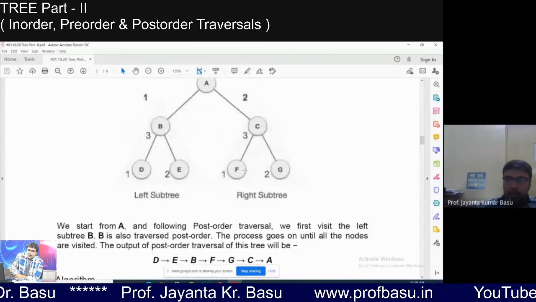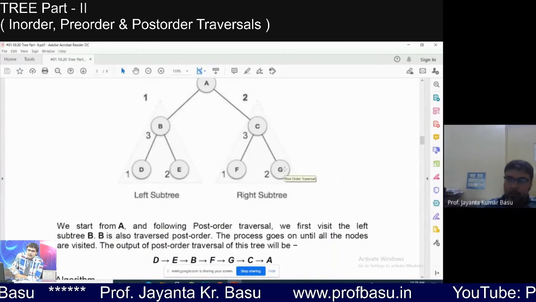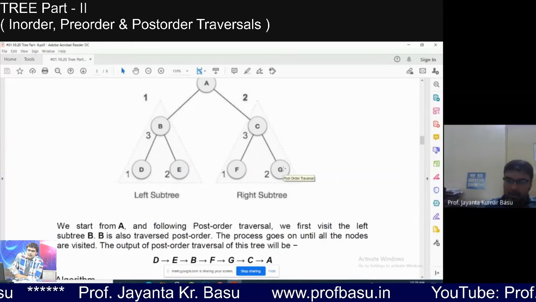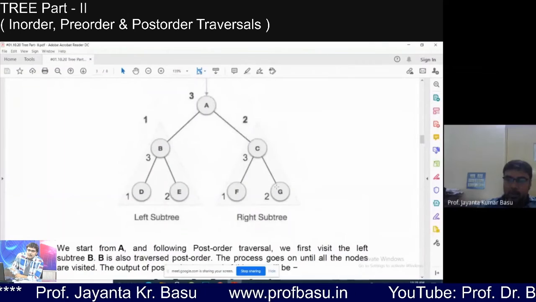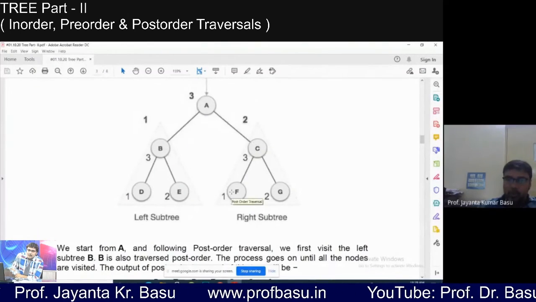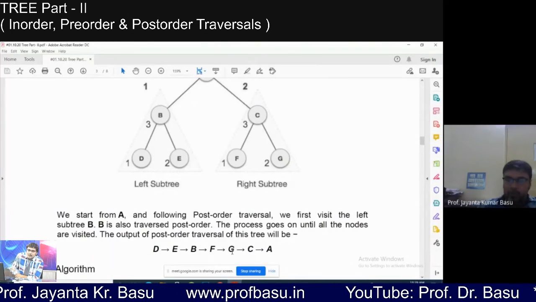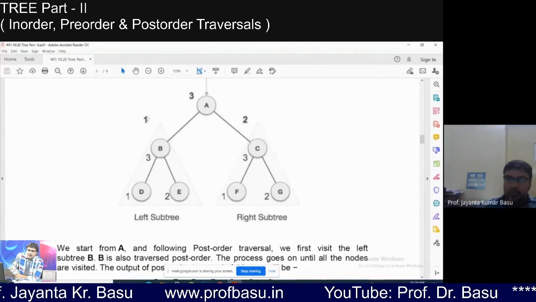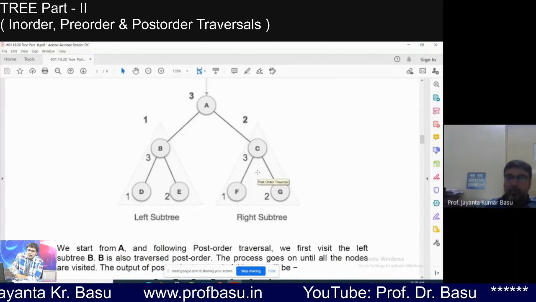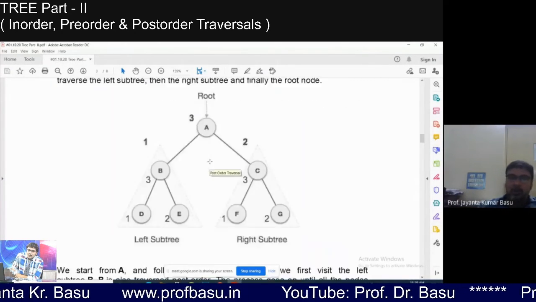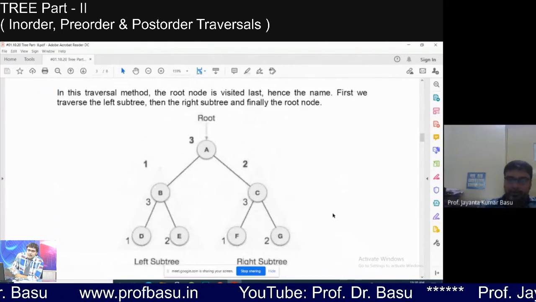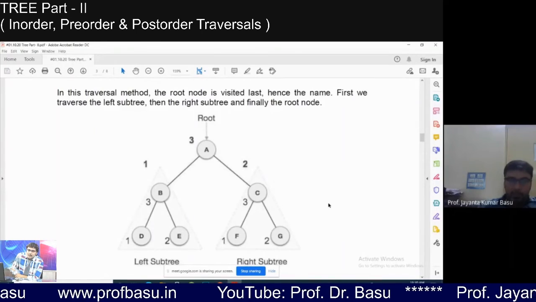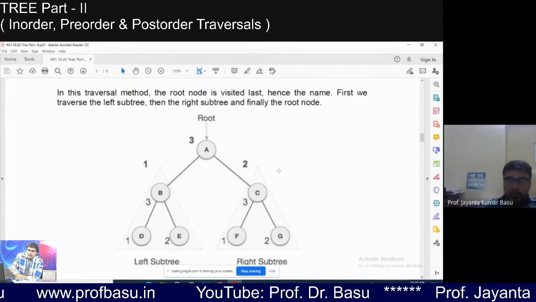And then again, in the corresponding right node of this left, there is G. So after F, G will come. Then root. So A, B, C. So every left is completed, right part is completed, and underneath is the root. At last you'll write the array A. So you got it? Understood? Very easy. Left, right, root.